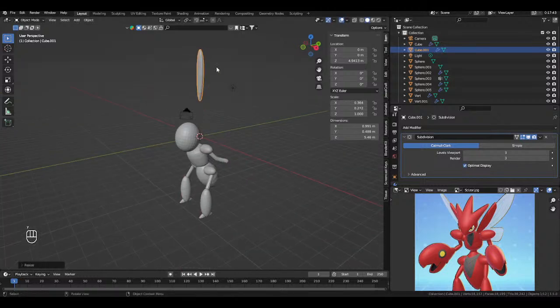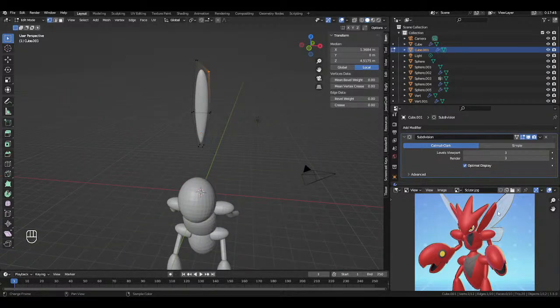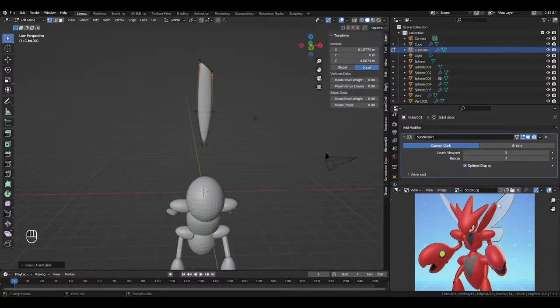What we can do is we can add some loop cuts to kind of give it a little bit more definition. There. Now it has a little bit sharper look there, and then we can add a loop cut here.